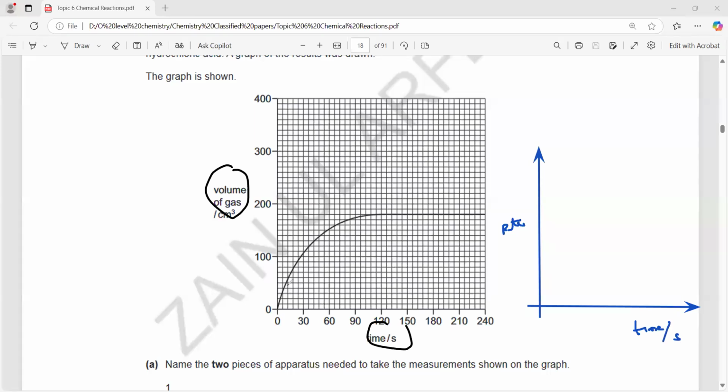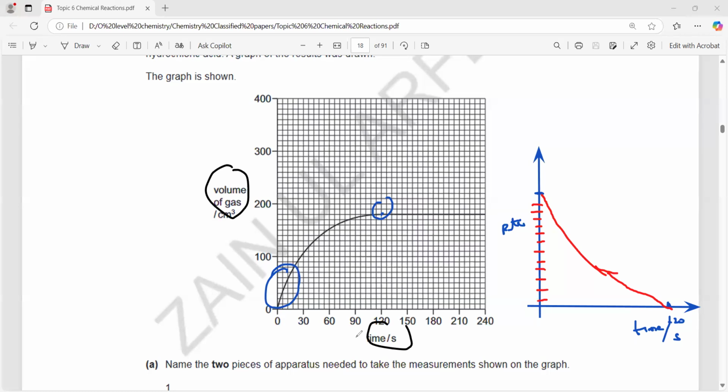At which point is the reaction fastest? It's at the beginning. So it means the reaction rate is maximum in the beginning. At which point is the rate 0? Rate means the speed. So rate is 0 here. So at 120, the reaction rate is 0. And then what will happen? The rate is maximum in the beginning and then it slows down. So the value of the rate is decreasing, but it's not a linear change, it's a non-linear change.